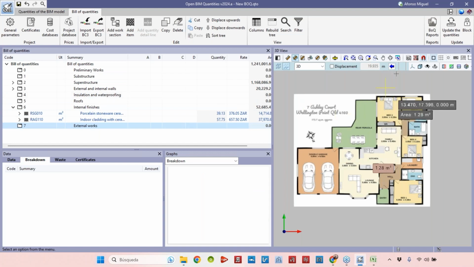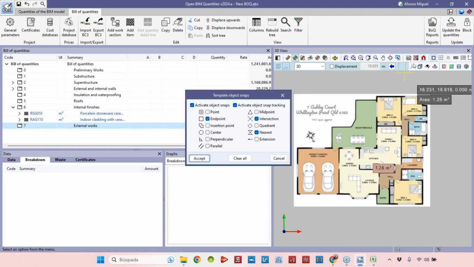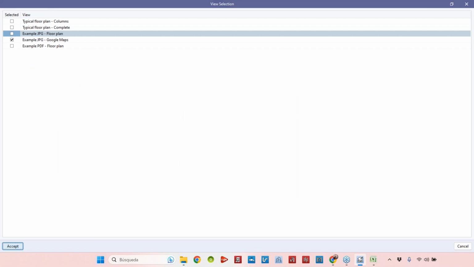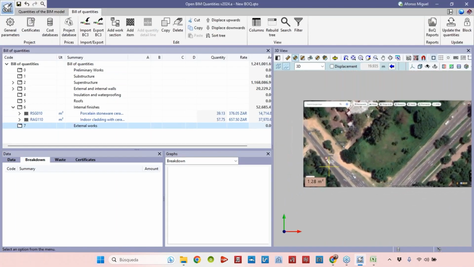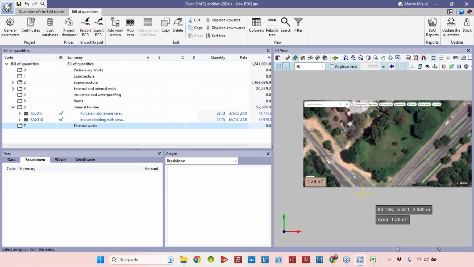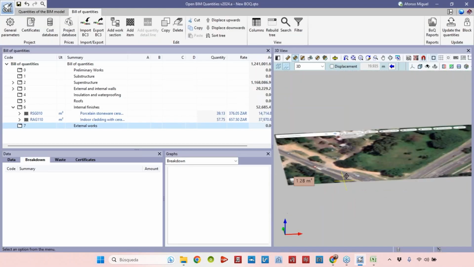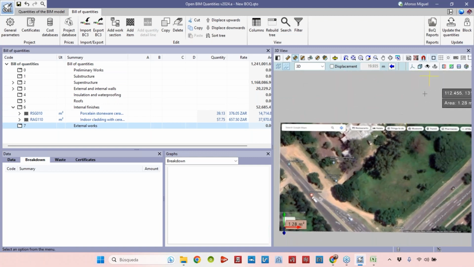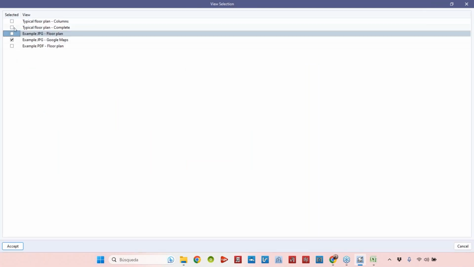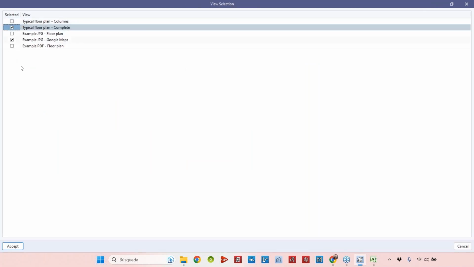Let's imagine that I would like to add a fence in a plot, for example. So we imported in the beginning that file from Google Maps. If I activate it, let me show you one example that is nice. I can activate more than one file. For example, the two of them together. Let me see if here they are overlapped. Maybe the AutoCAD file could be not overlapped.